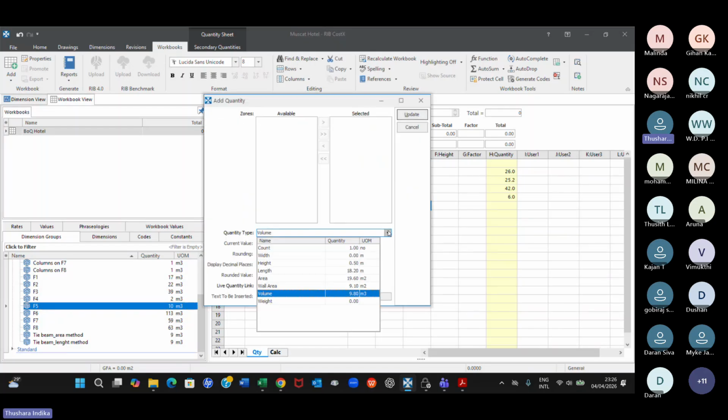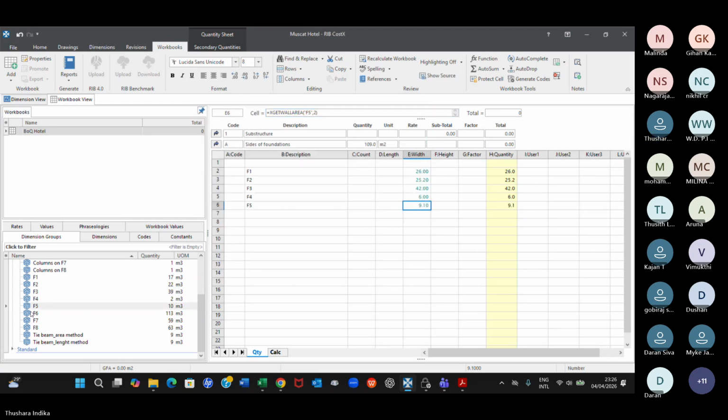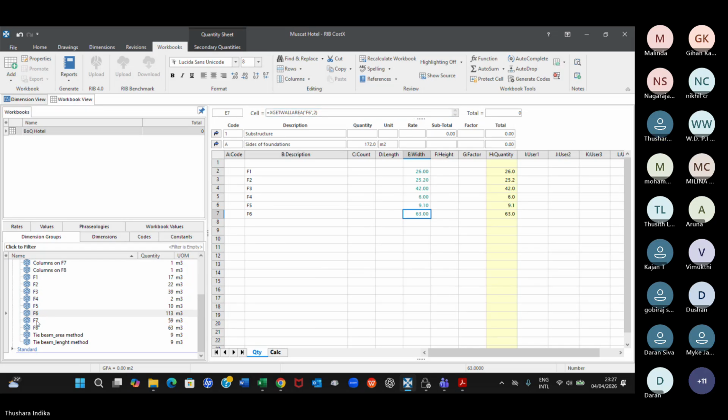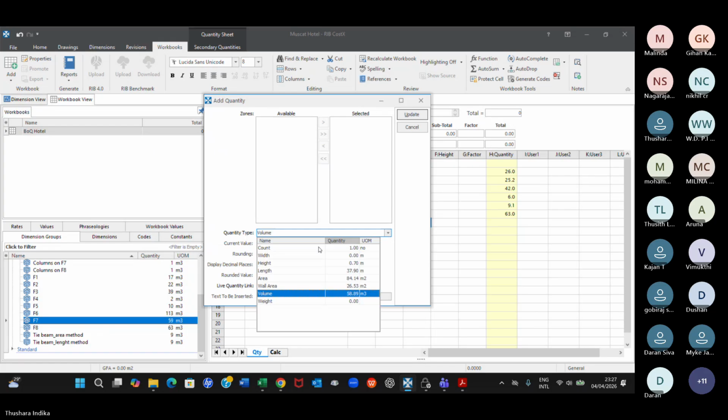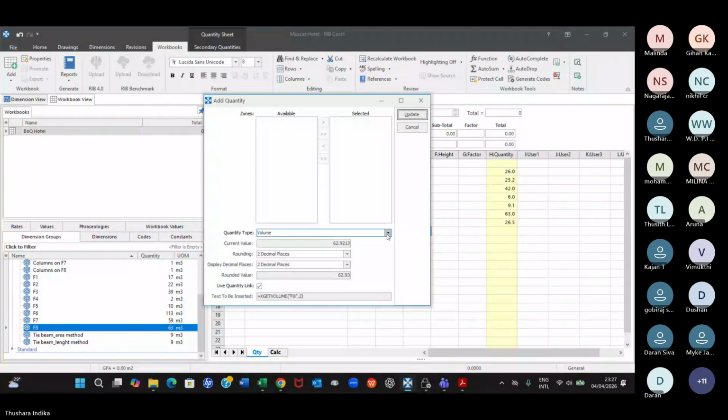As I explained to you again, you can drag the entire thing and select the wall area. That is also possible. You don't have to do one by one, right? But just to get you kind of a feeling, you get wall area, and then here F7 wall area and F8 wall area. Done, job done.